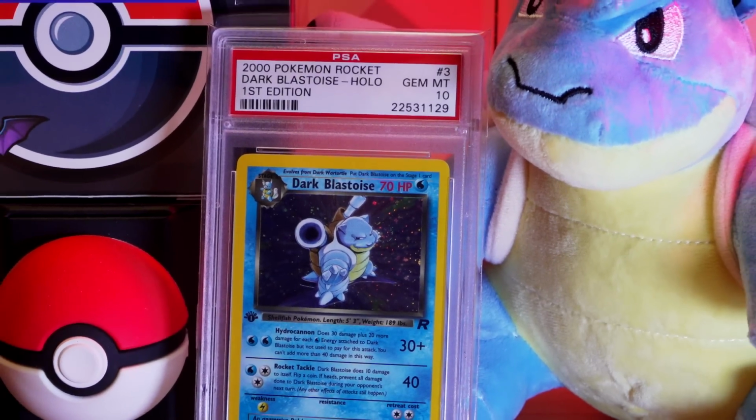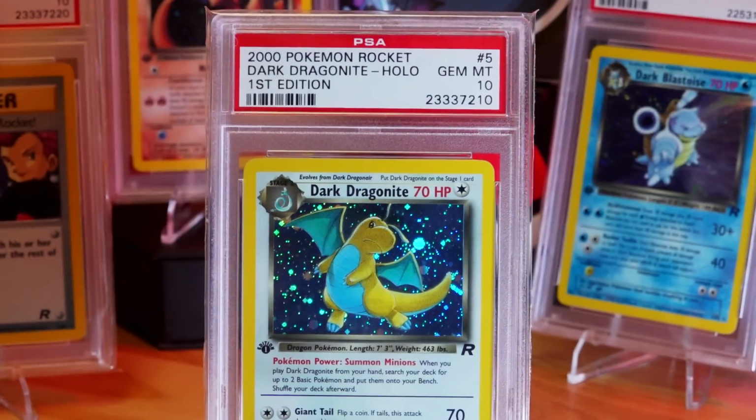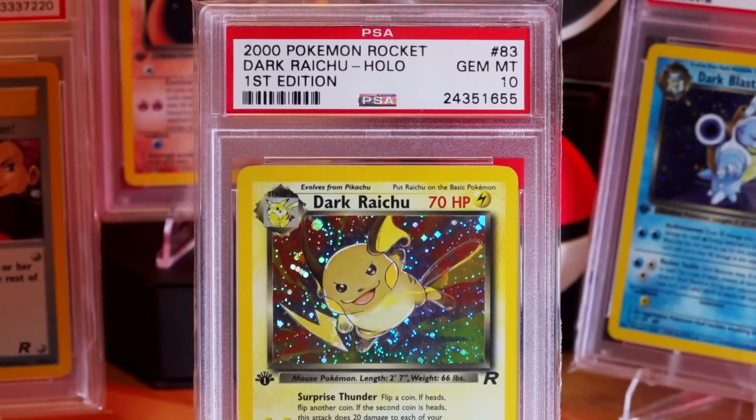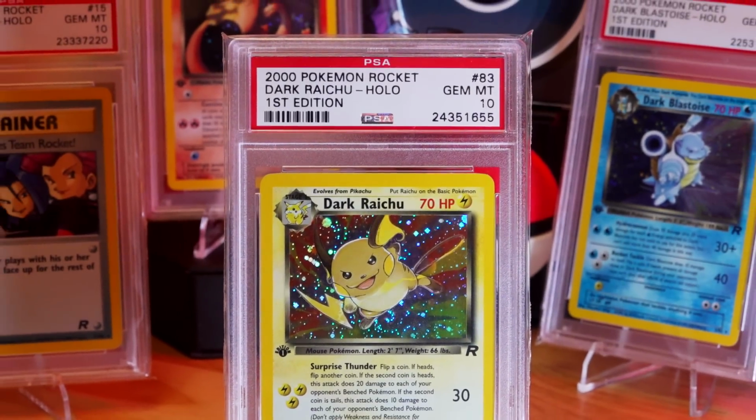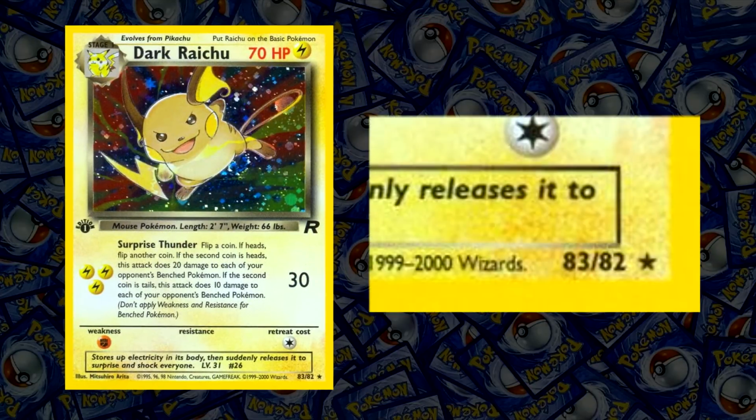Then there's Dark Blastoise and Dark Dragonite, both fan-favorite evolutions with stunning artwork and competitive potential. But the real game changer here was Dark Raichu, the first official secret rare in the Pokemon TCG, numbered 83 out of 82. This card wasn't listed in the official set number, making it an exciting surprise for collectors.